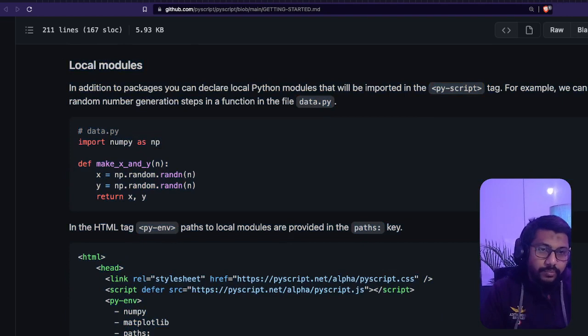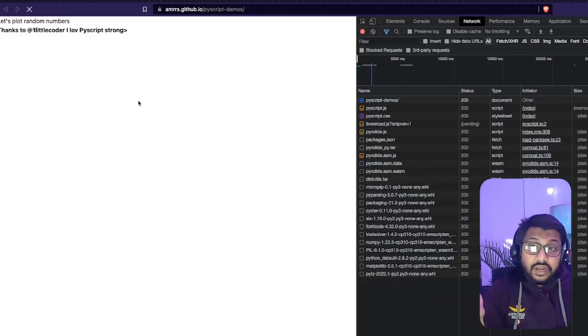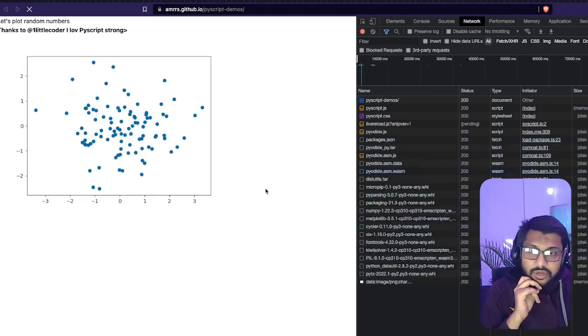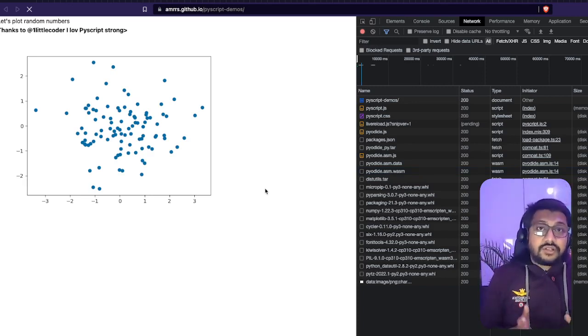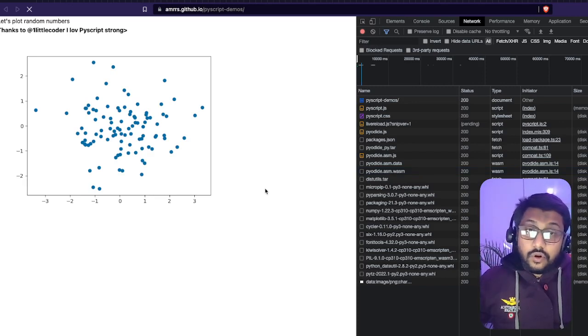So you can either do it like this, this is called a local module if you want to do. Now going back to our code, it is still rendering. The plot is still not visible. So let us wait and see. I think it has downloaded almost all necessary items already, so you can see all the required libraries here, and here you go, the plot is available. So we have successfully managed to create our PyScript app using the Python scientific ecosystem, scientific stack.